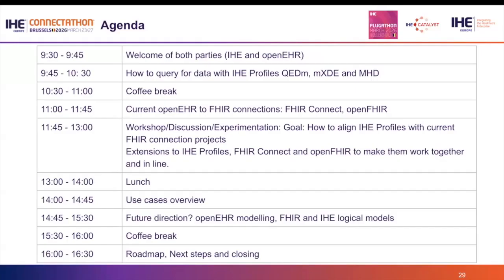So we see very briefly the agenda. As David has said, we have two different parts. One is for consolidation and one is for use case and filling the gaps. We have the welcome, of course, of both parties, plus how to query for data with IHE profiles, QEDM, MXD, and MHD. Then we will have the coffee break, and the current openEHR and FHIR connections. We will have a workshop discussion and experimentation, with the goal of aligning the IHE profiles with the current FHIR connection projects. Then we will have lunch, the use case overview, the future direction, and ending with the roadmap, next steps, and closing.